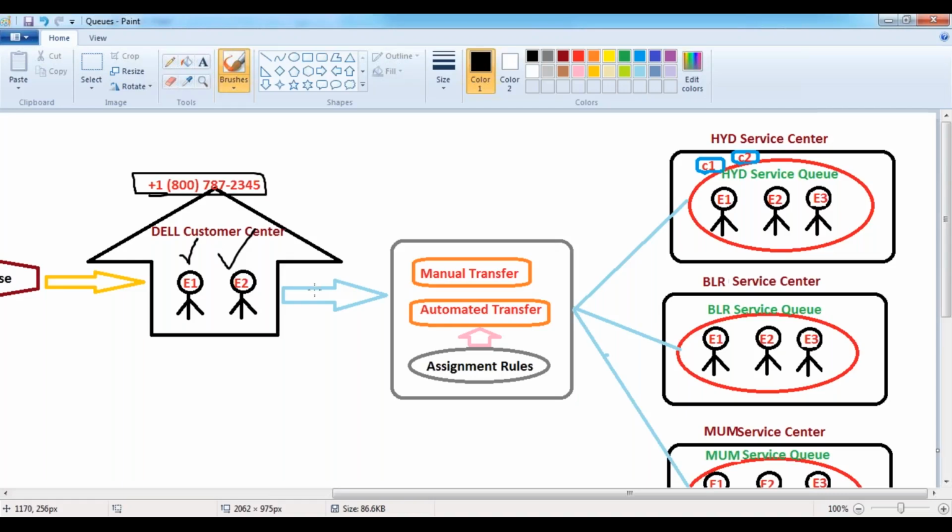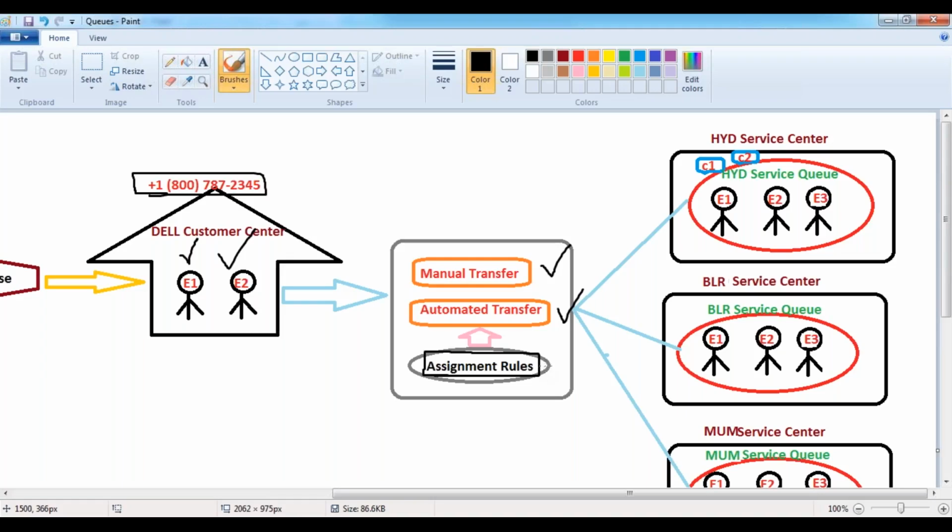So in this case, what happened? Whenever we use this kind of implementation, we assign that record to the respective service team with the help of assignment rules. That means we create the case record and assign it to the respective service team, and we can do that using two processes. One is manual, the second one is automated. Manual means we assign that record to the user manually. Second, we can create some assignment rules, through which we can assign the record to a respective queue dynamically at runtime.